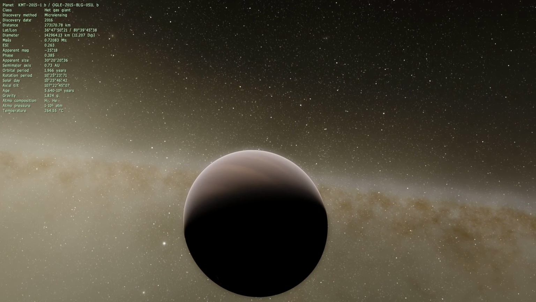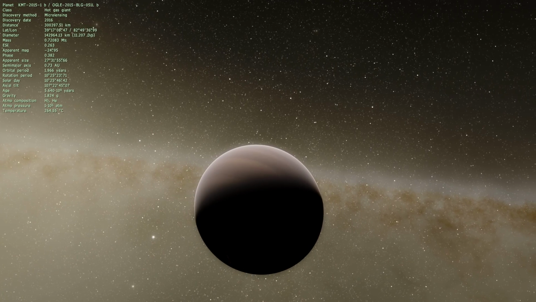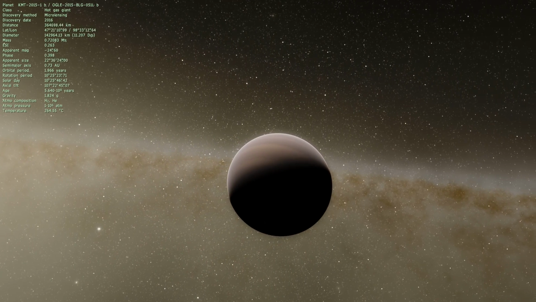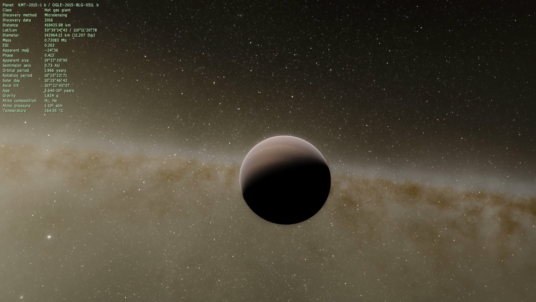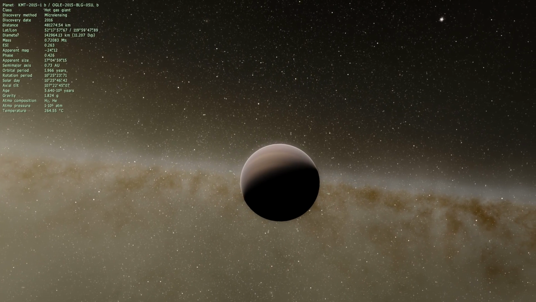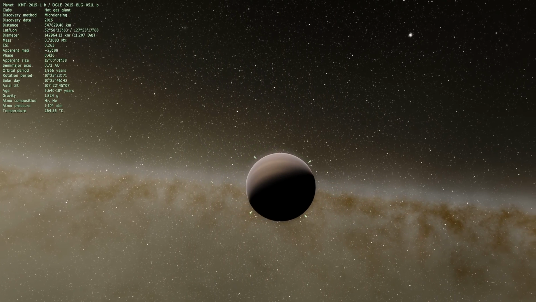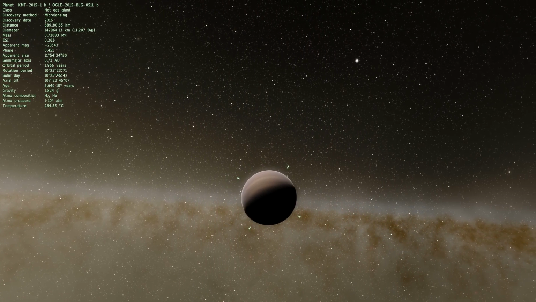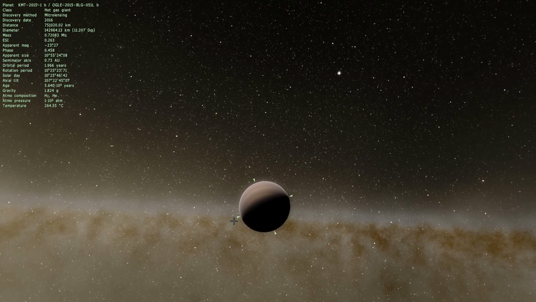So whether there is life here or not, that's obviously not the question we're trying to answer here, but this planet or this particular object here is really, really interesting, because it is actually in a habitable zone, and it's definitely something that we one day might want to look into in more detail. Now, this is where this planet is. This is where it's sort of located and how it looks in this particular game.